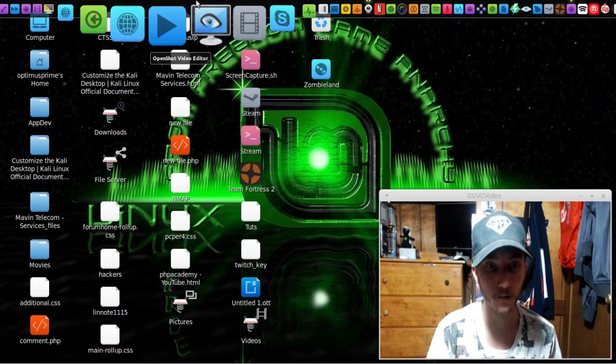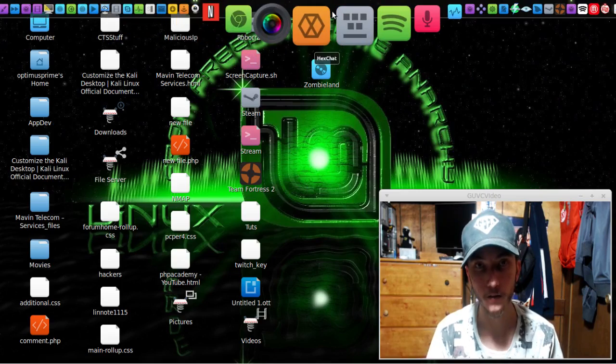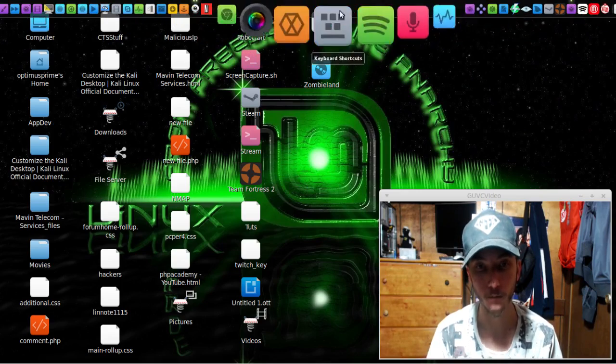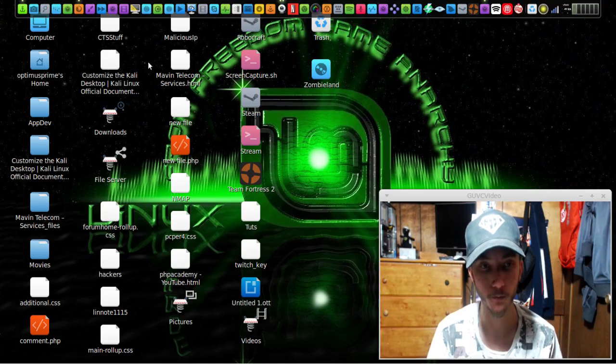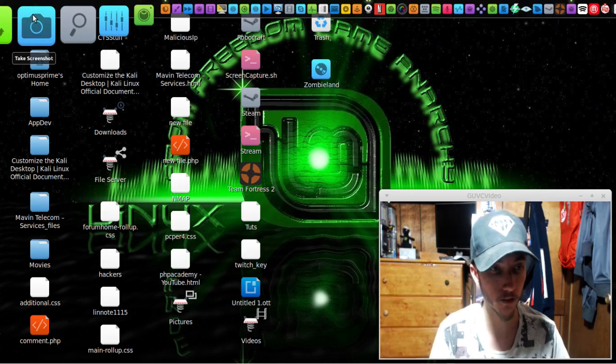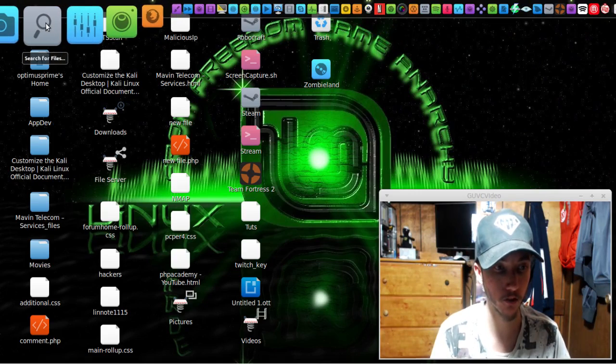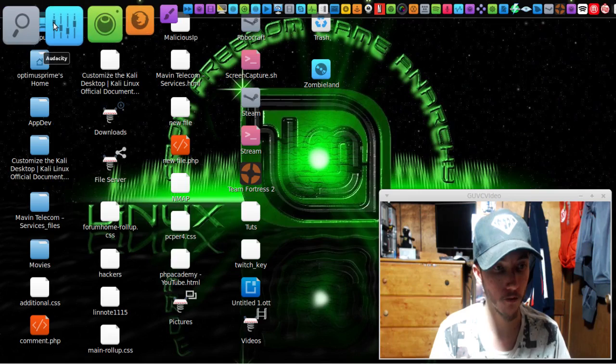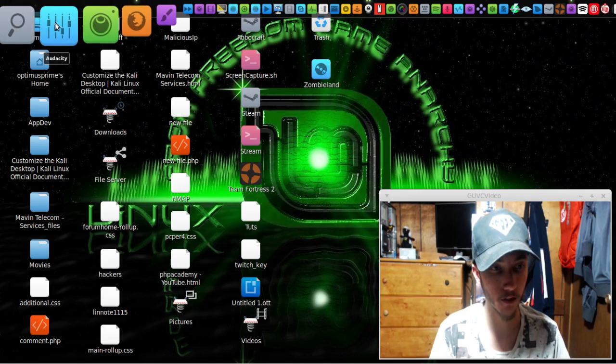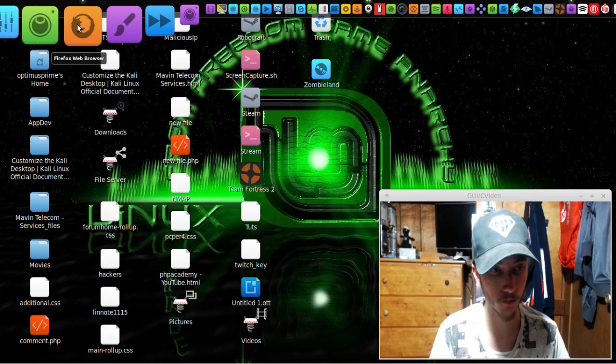Now, whatever's in my dock, okay, that's a program I use the most. I use most of these programs, or it's just convenient for me to have them in the dock here. So we got take screenshot, and then we have the search. You can search your files and folders. Right next to that, we go from basically like Audacity. Actually, Audacity is not supposed to be there.